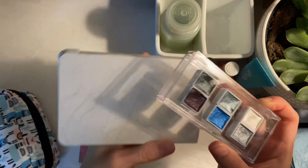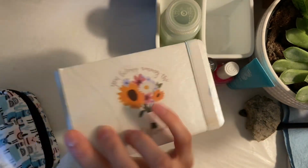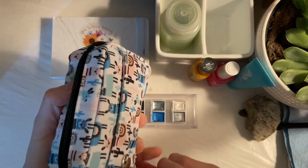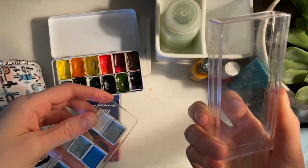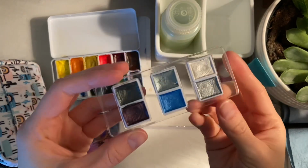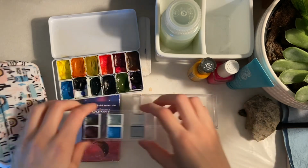This is the little 3x5 potentate book. Let's see how big that is in comparison. I've got a sticker on here now. Let's see how many full pans fit in here. You remember this from a previous video as well. This is that harder plastic, still not super sturdy. And this is like the flimsier insert to hold the paints.